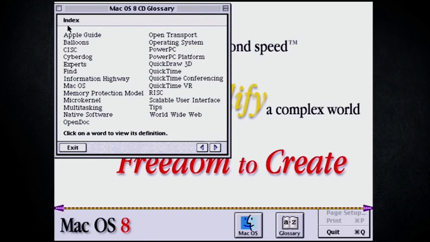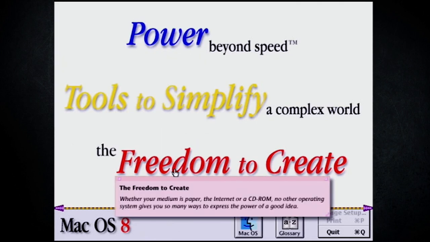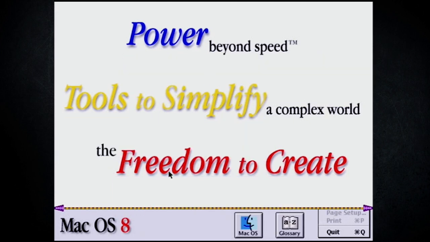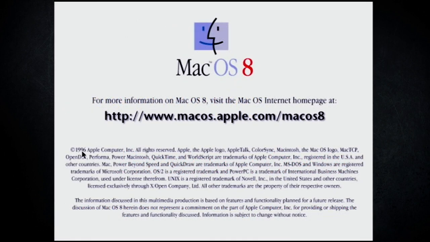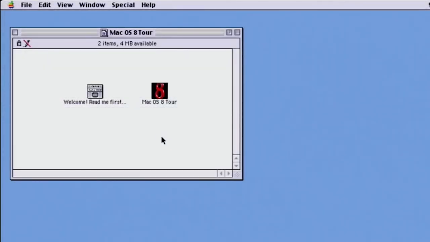Yeah, I don't know. Not really any point to looking at the rest of this stuff. I think it's getting to be a bit of a long video to cover all of these sections of the original Copland tour. And it's dated here, 1996. So this is definitely way before they were even sure that Copland was going to get canceled and their entire OS strategy was going to change into what it did become, which was, instead of trying to make one revolutionary operating system, they were going to take a few of their ideas and stretch them out for a few years until they could finish porting OpenStep and the Mach kernel over to the Power Macintosh.